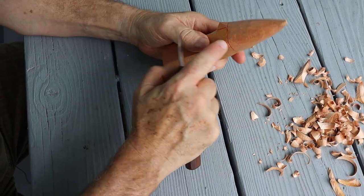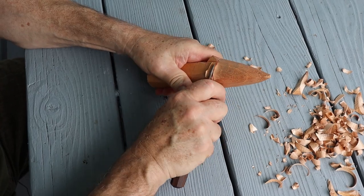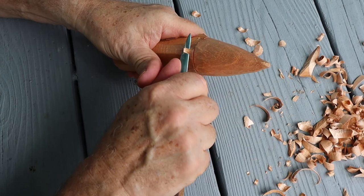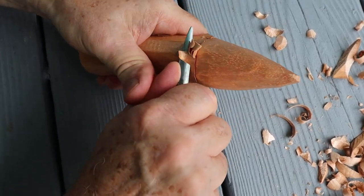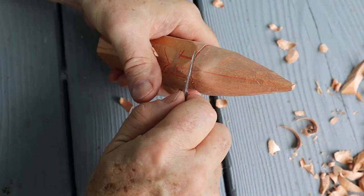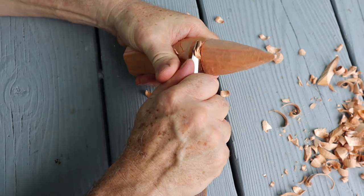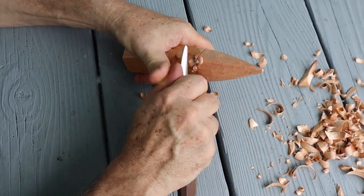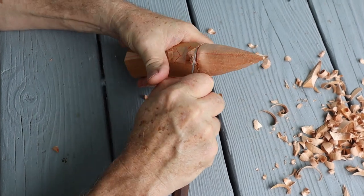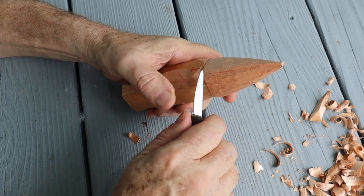So now I've gone all the way around with that cut, and I can start to just take a little bit, just a little notch there, just to indicate the bottom of the hat. And then also the nose is going to come up underneath that. And I go back in sometimes to just deepen that straight cut. So now already you can see the nose is starting to come under there.